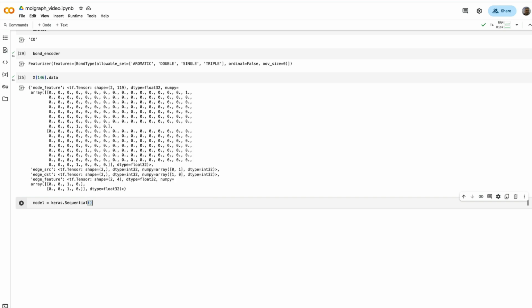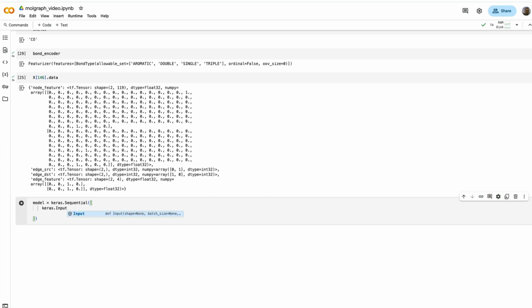Oops. Just need my square brackets here. Oops. Right, and we're going to make it look a little nicer, like this. Okay, so we need an input. There shouldn't be Keras here. So we need an input layer first. So let's start here, right? That's handled by the Keras part.